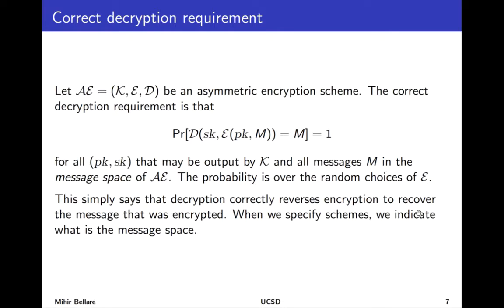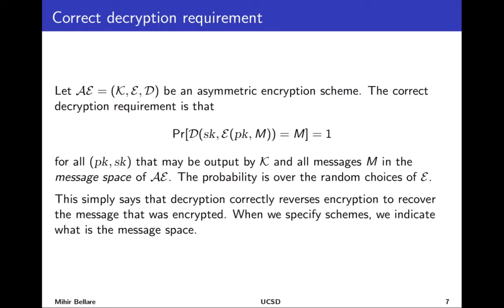So the requirement says that having fixed a particular scheme, it satisfies correct decryption if the following is true. Take any key pair that may have been generated by key generation. This means that these objects obey whatever mathematical relationship this algorithm puts. Now encrypt some message under the public key, get a ciphertext, and now decrypt that under the associated secret key, and you're required to get back the message. The probability being 1 is reflective of the fact that E may be a randomized algorithm, so it just says no matter what random choices E makes, this is always going to be true.